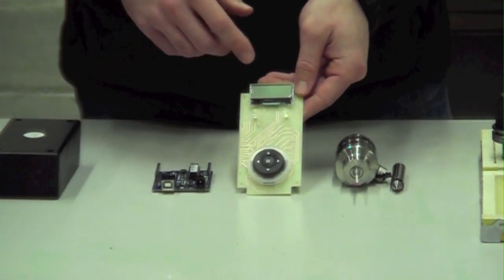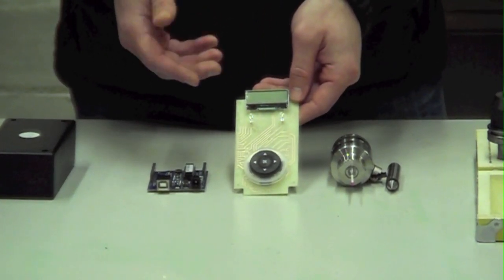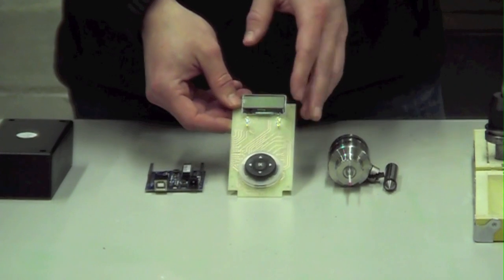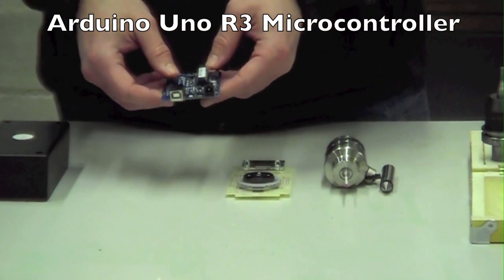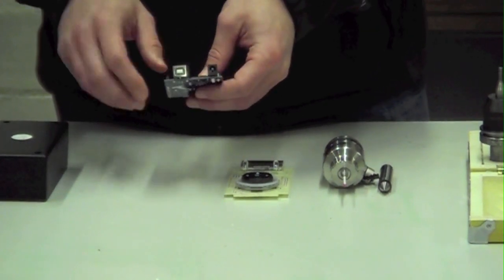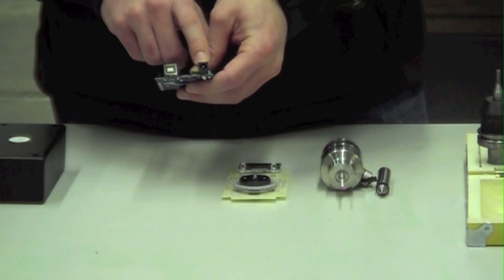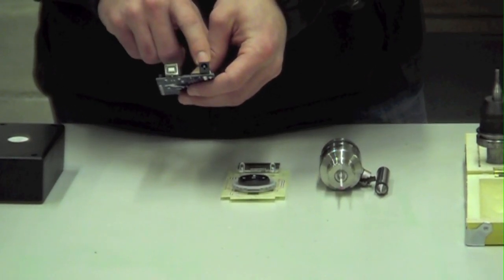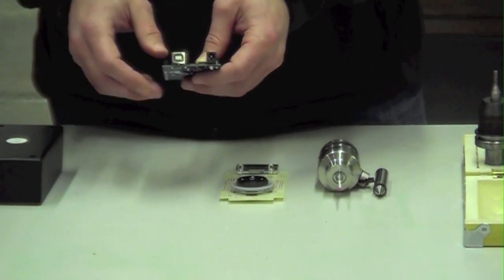When we mill, we will have to mill out holes for all these features so they can be seen from the outside. Controlling all this circuit is our Arduino microcontroller, which will also be in the box. It has a USB plug and a DC power plug, and holes will need to be milled out for each one of these components so the wires can be fed into the box.